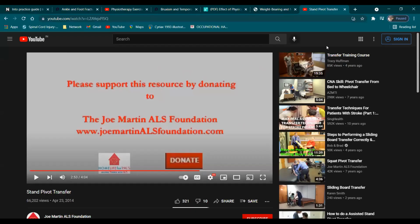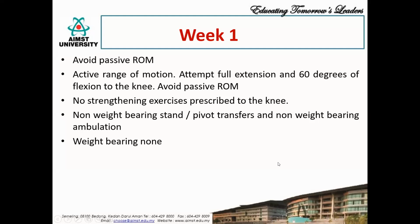So to make them stand also, you can use the same way. Okay, but along with that, you can use crutches or walkers. Whatever it is, walkers maybe for the elderly group and crutches for adults and fit persons. So these are the ambulation, the functional activities and bed mobility.